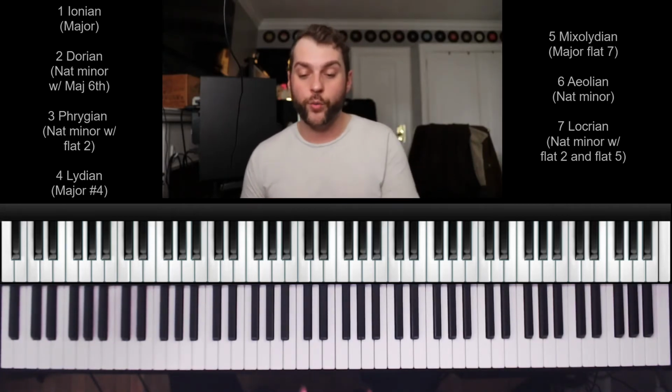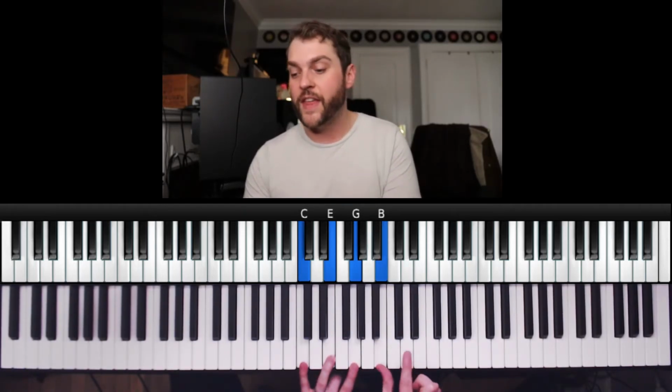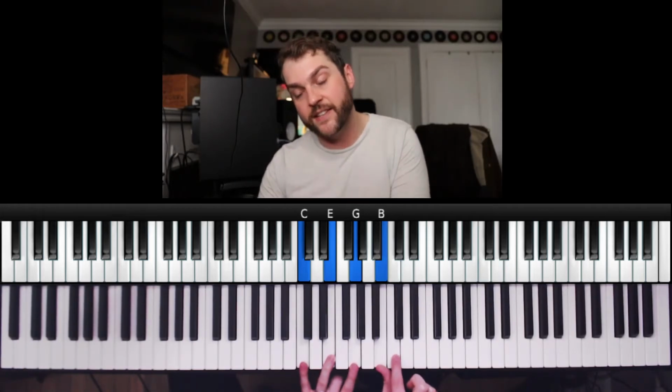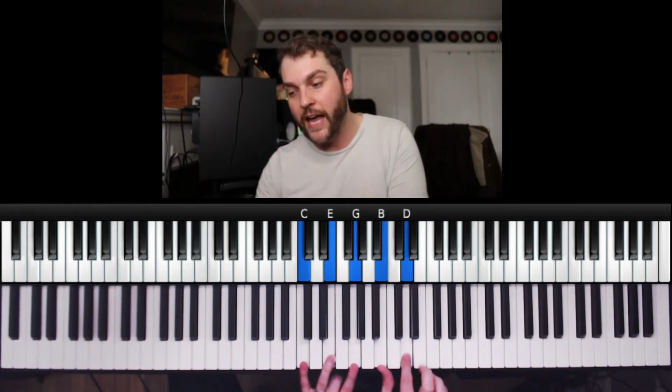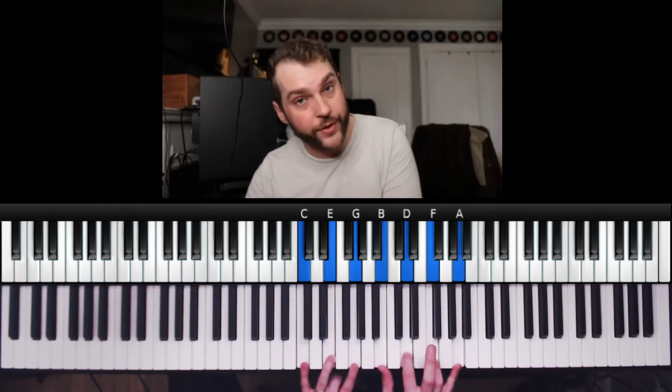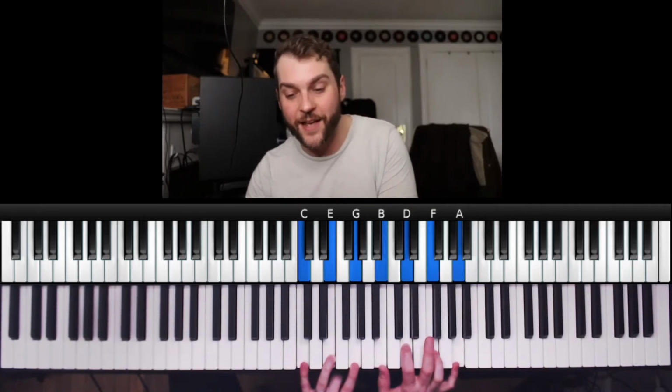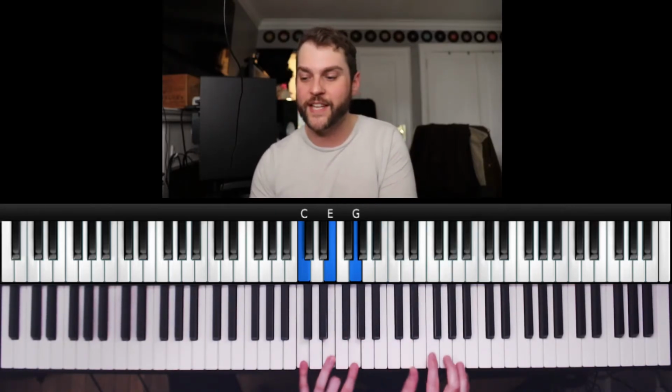So as I mentioned before, we take the 1st, 3rd, 5th, and 7th note of a major scale to get a major 7th chord. If I then add anything past the 8, we're up to scale degree 9, 10, 11, 12, 13. So 9, 11, 13 is the same as 2, 4, and 6. In some instances, we'll call them 2, 4, and 6. In other cases, we'll call them 9, 11, and 13.